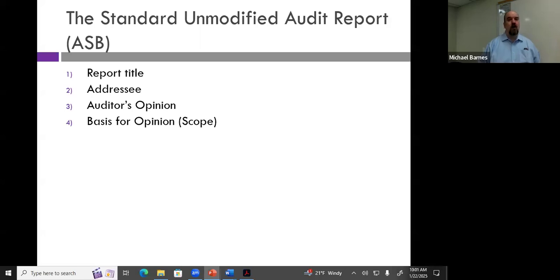report. The reason why is because in the basis of opinion for the PCOB report, there were three parts: manager's responsibility, auditor's responsibility, and scope. And as we're going to see here in just a second, auditor's responsibility and manager's responsibility are actually separate paragraphs in this particular report. So this is just effectively the scope area.